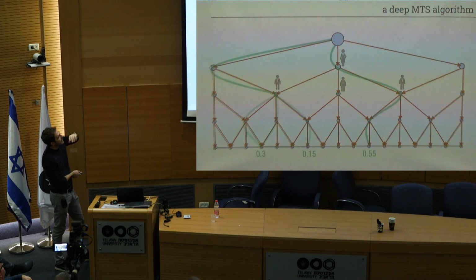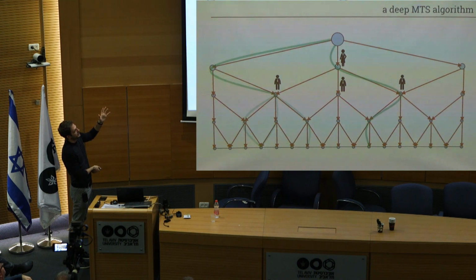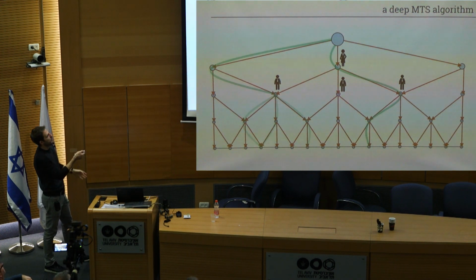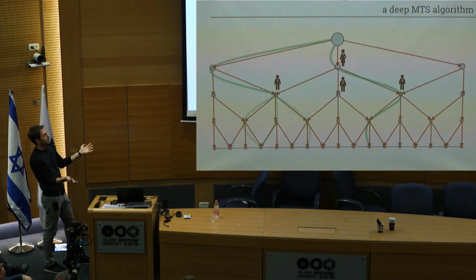And now I want an algorithm. I'm going to describe an algorithm where at every vertex there's just some local rebalancing of the flow. So again, every unit flow here gives me some probability distribution on the leaves. And then at every point in time, a cost function comes down here, and I want this flow to update according to that cost function. So it has two properties. I don't want to pay very much cost, but also I don't want the probability distribution down here to move very much because I pay movement cost.